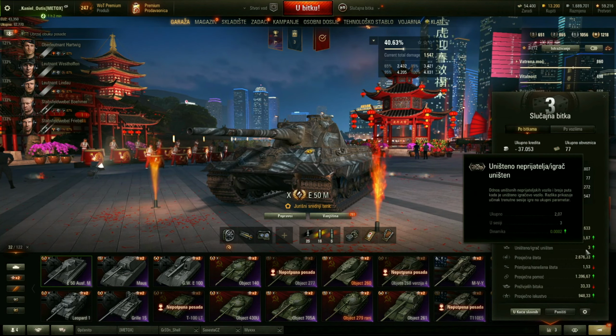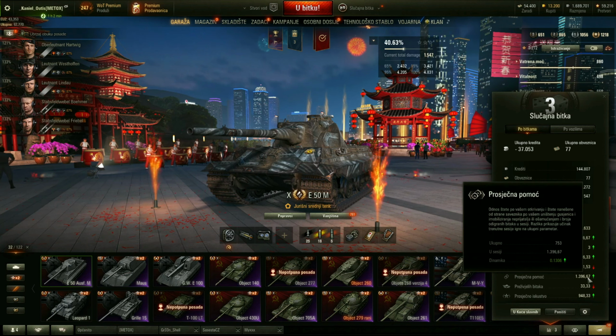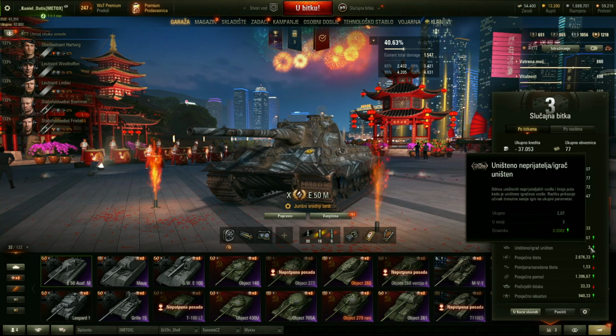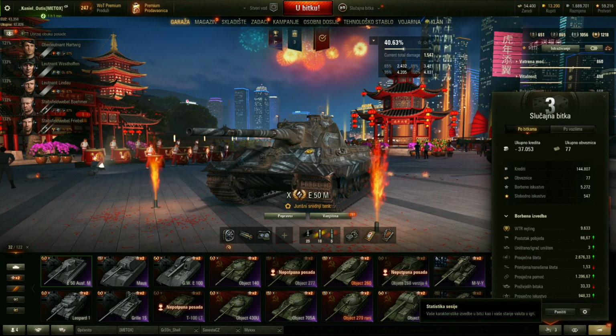Let's see how we ended this session. 3 games, 2 wins and 2.6k average damage with 1.4k average assist, which brings us to a little bit over 4k combined. It is 3 kills per game. Not bad session.